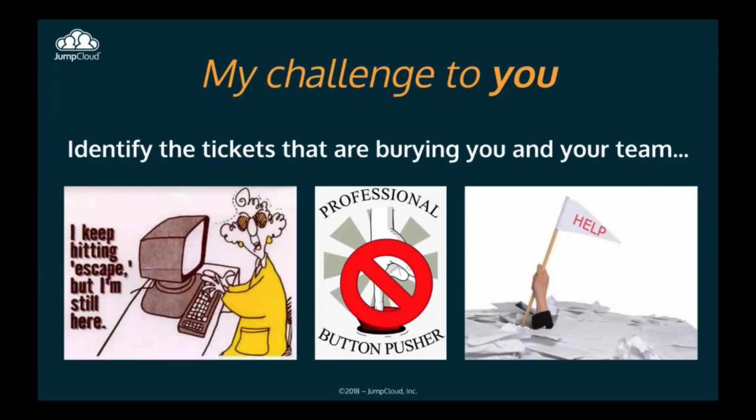So here's my challenge. This was a ton of information and a very detailed process of how we can build tools. But if we think most basically, let's identify the tickets that are burying you and your team. What tickets are coming in, maybe once a day, twice a day, 5 a week, that just require some sort of interaction with an app that provides a REST API?